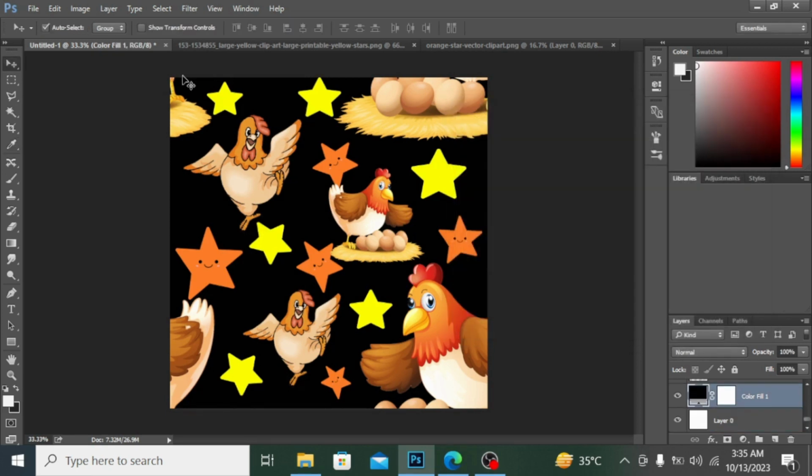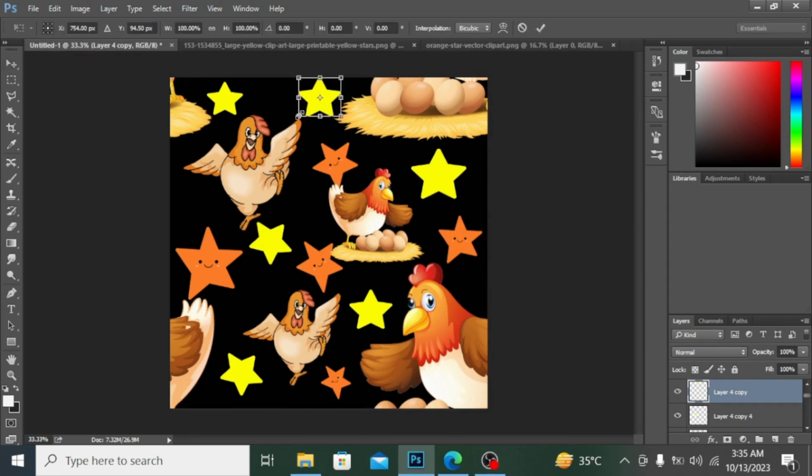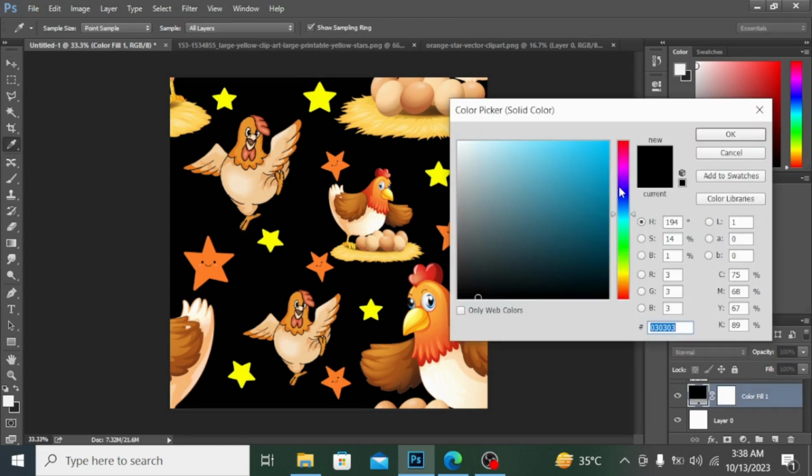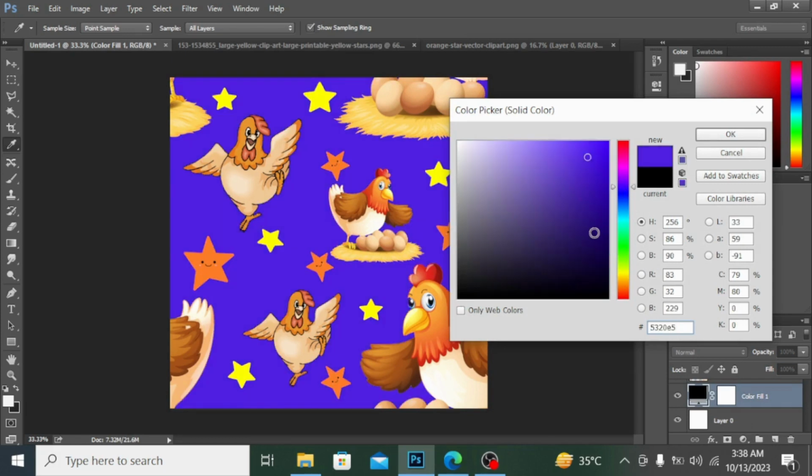Or if you want to resize, simply click on any of the stars, your layer will be selected and you can resize. I'm just making the stars somewhat smaller. If I go over here and show the benefit of this solid color adjustment layer, you can see if I select any of the colors, the colors are changing.